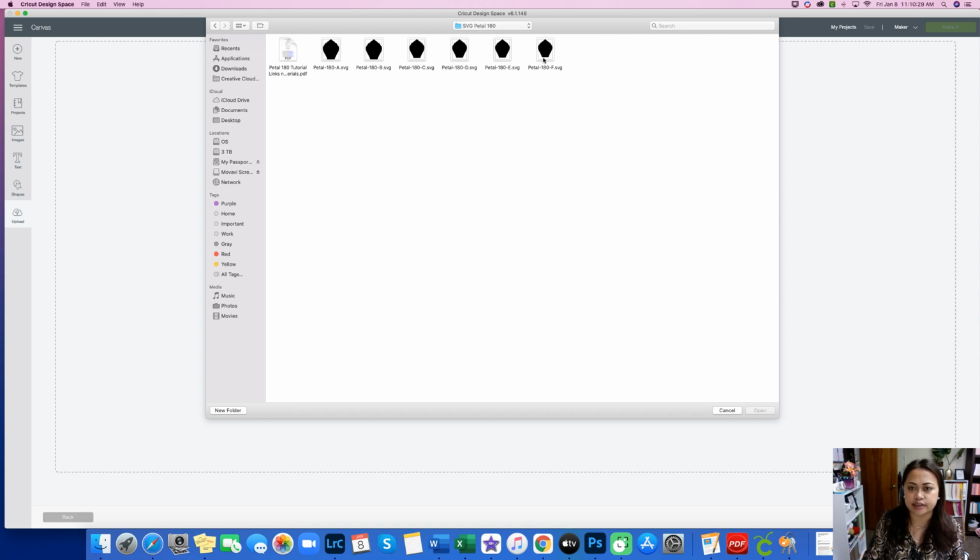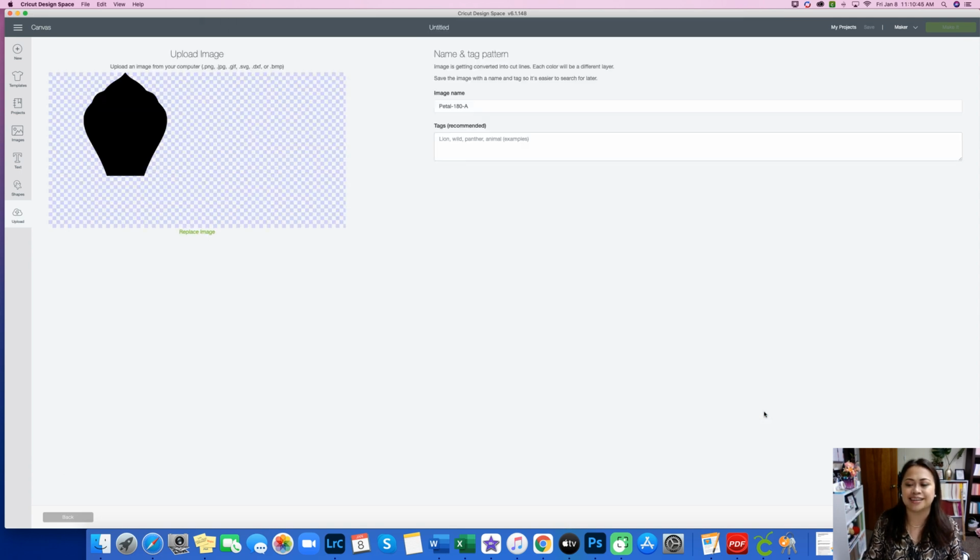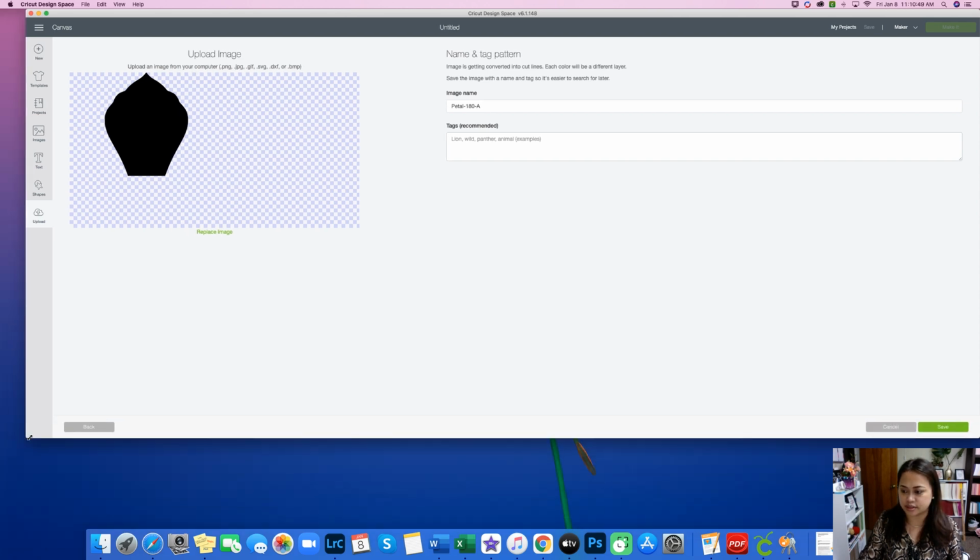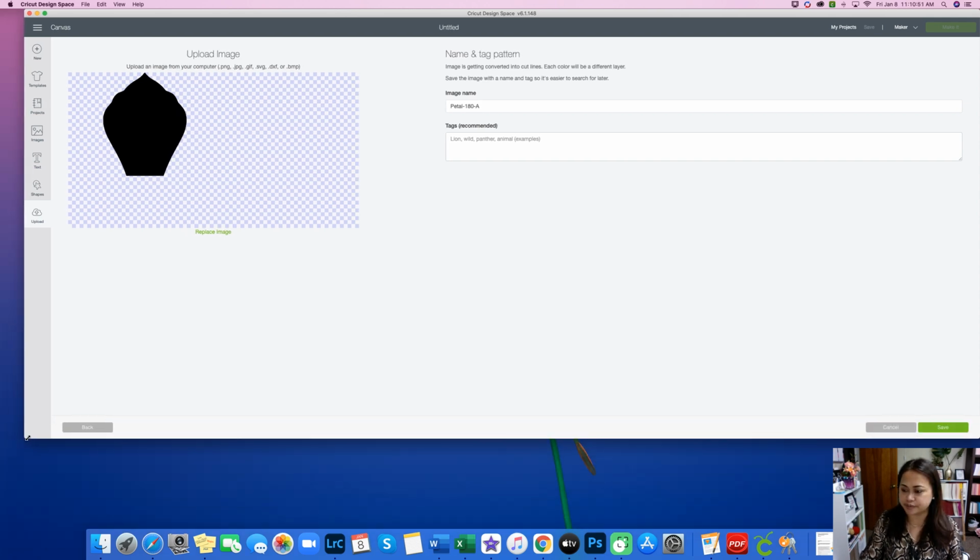Also, there are 6 different petal sizes: A, B, C, D, E, and F that we're going to upload to our Design Space. So let's do this. Just click the first file that you want to upload. I have to shrink this a little bit because I have my screen also in here. And then just click save.